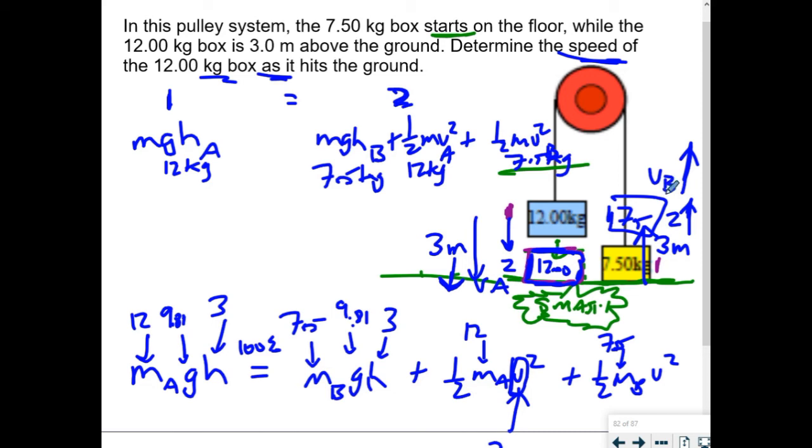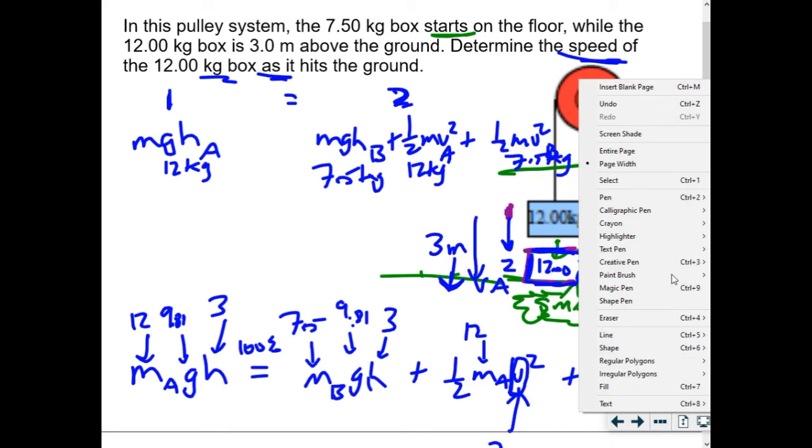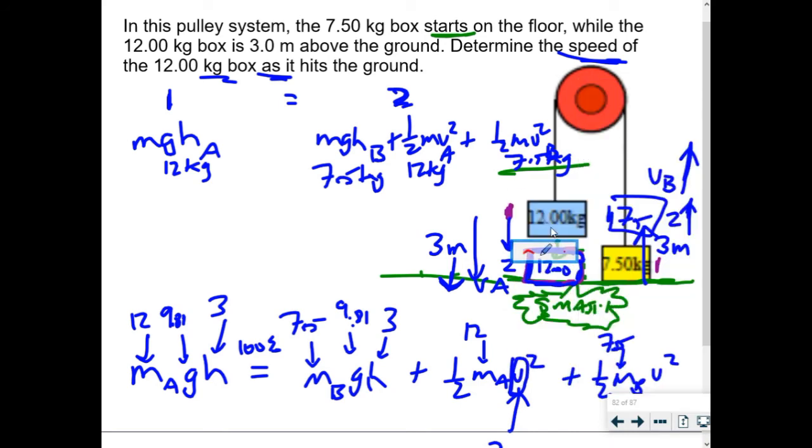Here's where the reading between the lines part comes in. Aren't these two objects attached by a string? They're going the same speed. Think of a train. The lead car of the train and the car attached behind it are going the same speed. It can't be going slower, otherwise the train would be separating. It can't be going faster, otherwise the cars would be crashing into each other, right? By that same logic, with how this string is attached right here, whatever, it's getting to be a bit of a mess now. Let's use a new color. But whatever velocity A is going down by, that is the same velocity that B is going up by.